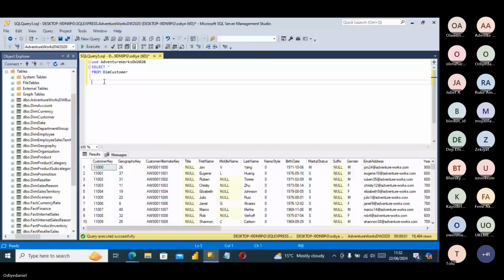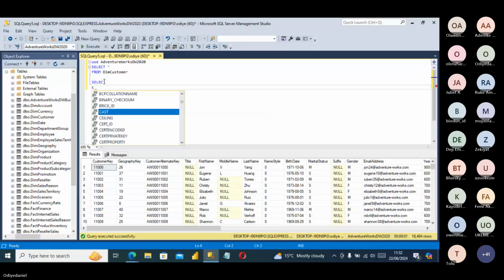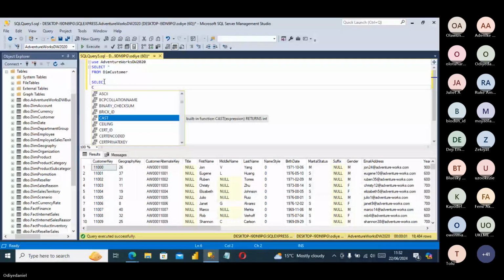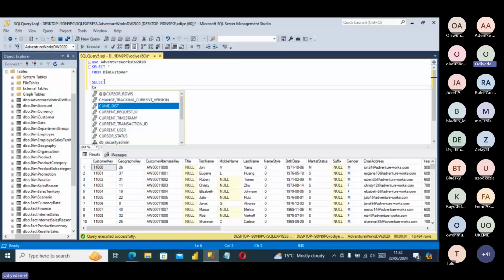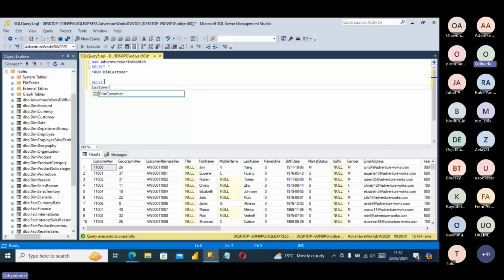So what I would do is select customer, I just want to select the name, as customer key, and I'll put a comma. A comma is like you're differentiating the columns or the fields that you need.